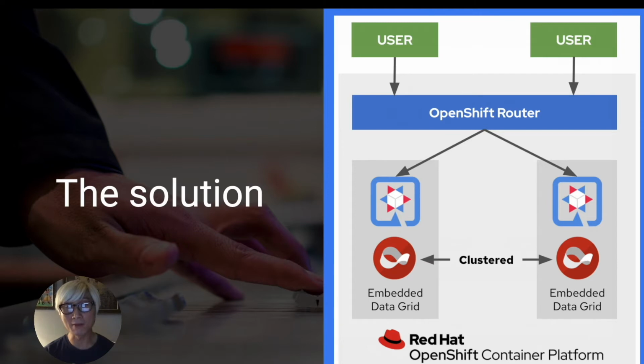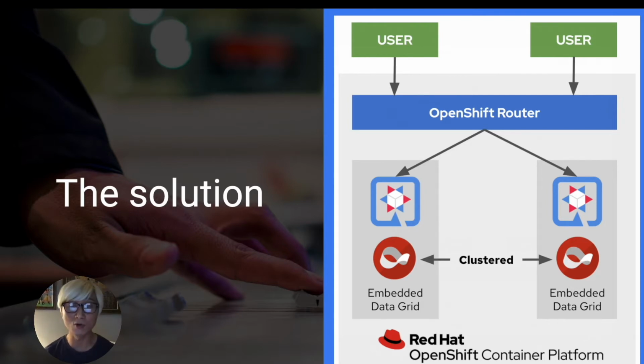Infinispan is an in-memory data grid that allows running a distributed cache and key-value NoSQL data store. It can be used as a cache, for example for session clustering, but also as a data grid in front of a database. Red Hat Data Grid is built on Infinispan for enterprise production environments, with the full support of Red Hat experts. So developers can access distributed caching through an embedded Java library, but also through a language-independent remote service with multiple protocols such as Hot Rod, REST API, and Memcached.